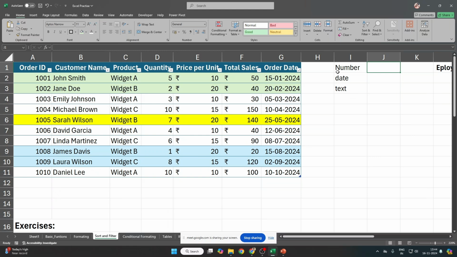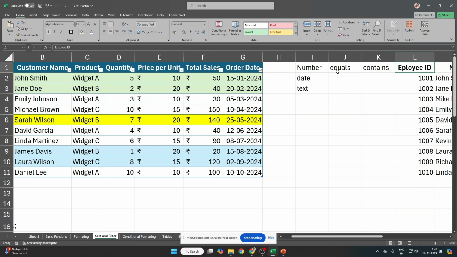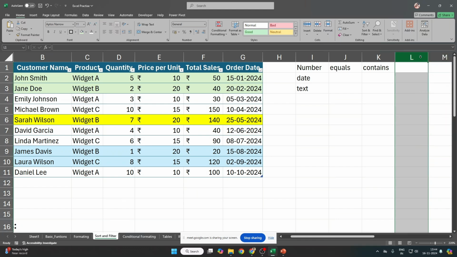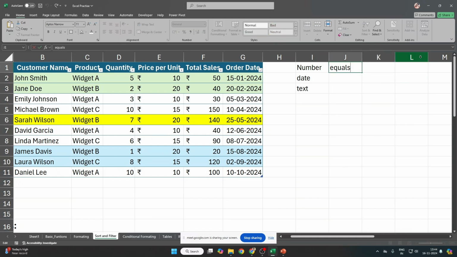Equal to, contains, equals. Is contains for numbers? Let's note it down. Contains means, suppose Anurag Anand. If we say contains Anand, that will give all the text. So contains is text only, and for numbers we will have other options.